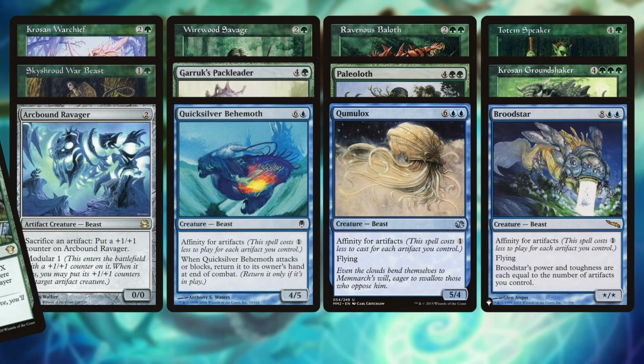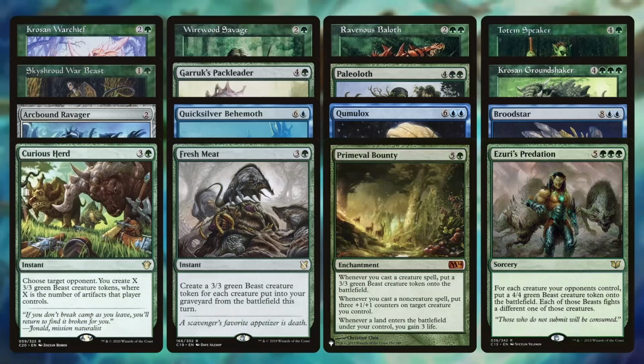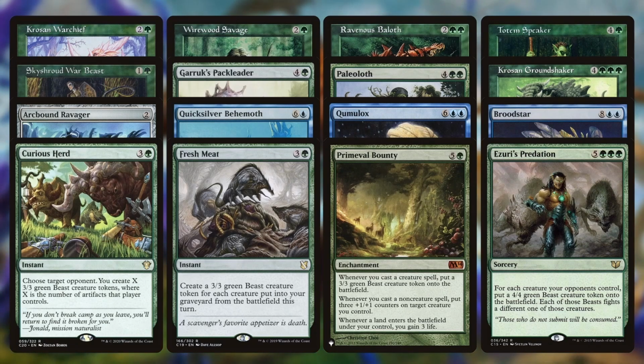Some of the other good utility beast stuff, you have Curious Herd. You can choose target opponent, create X 3/3 green Beast creature tokens where X is the number of artifacts that player controls. So that's a really good way to amplify those tokens.